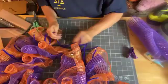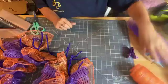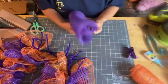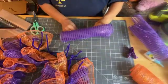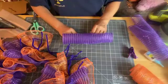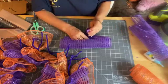When we finish this design, the end result will be a 24-inch wide wreath that is about 5 to 6 inches deep. And we're making that on the 14-inch frame from the Dollar Tree.